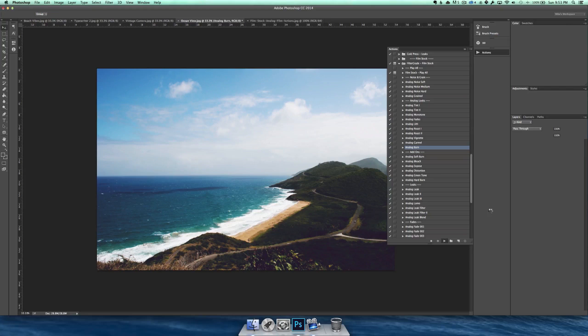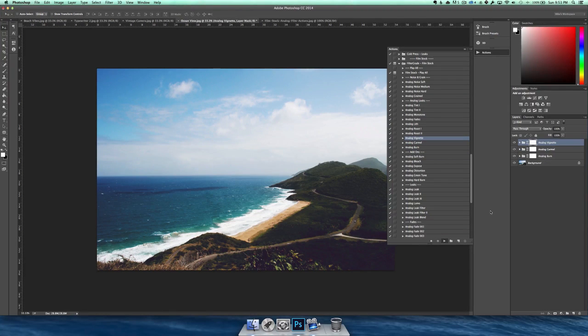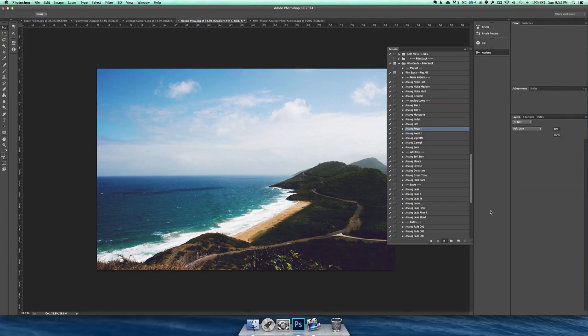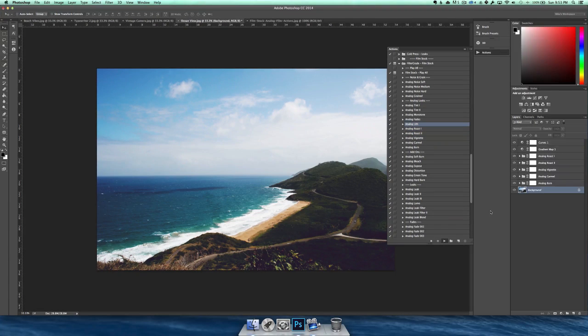Included in all of our FilterGrade products is a Play All action, and what this does is it plays every single effect in the pack and then groups them according to their task, and then on top of that it will turn all the effects off. So then at the end of the action, you'll have each effect grouped and organized and shut off, so you can turn them on, build them on top of each other, and basically just build the effect you want for your image without having to play each action separately and delete them and mess up your whole editing process. So it's really an easy way to play everything at once.